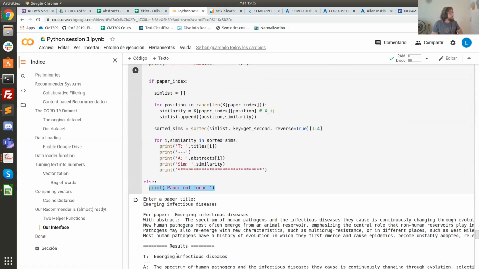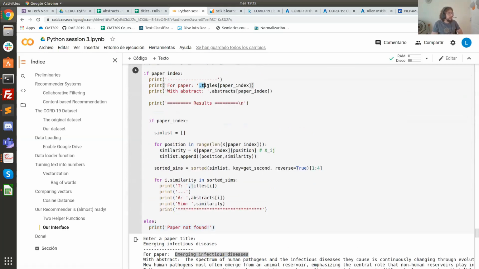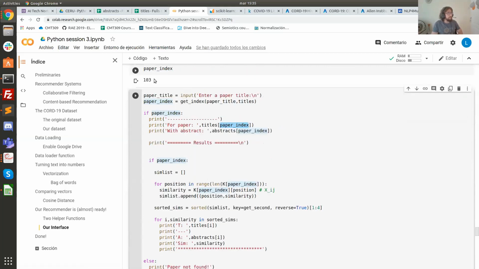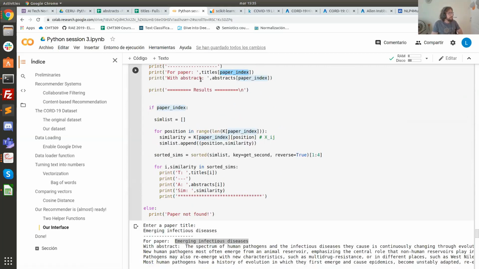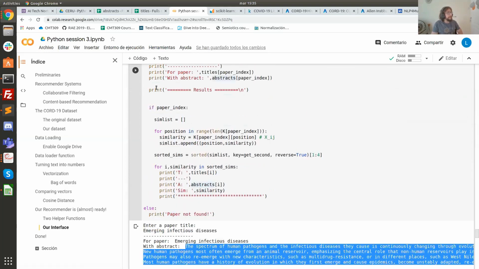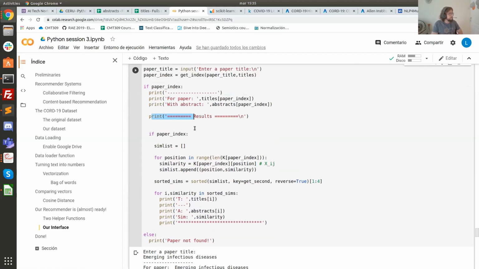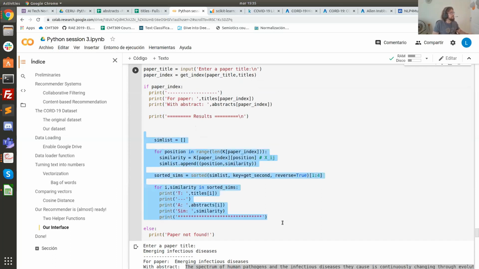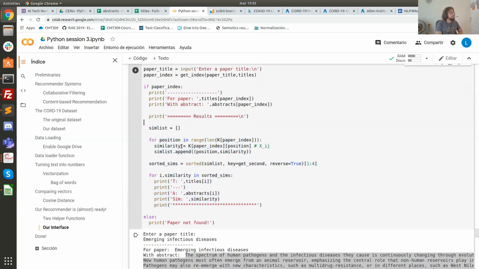Now for paper, which is the retrieved title for that index 103, and with abstract, the abstract for paper index, now I print the results. Probably not necessary at this point.